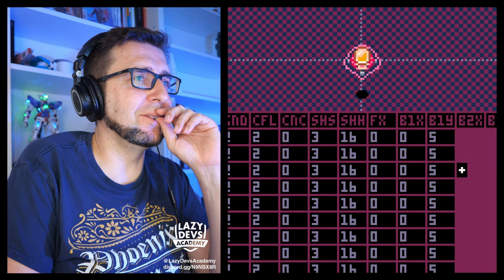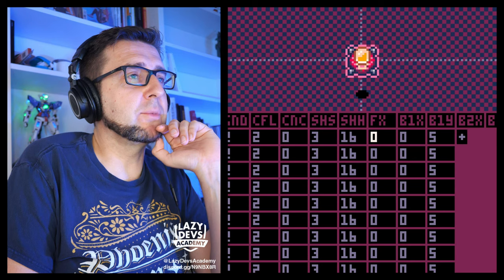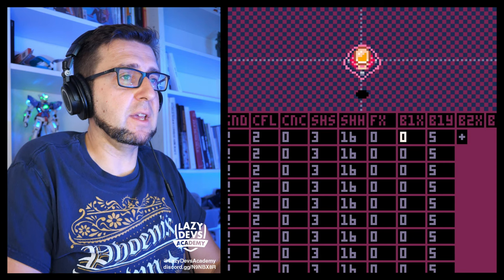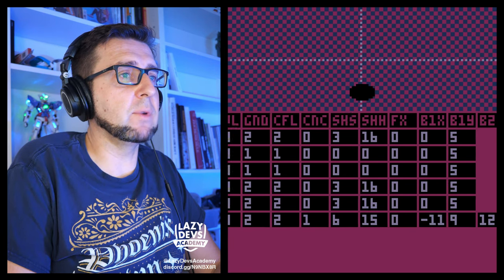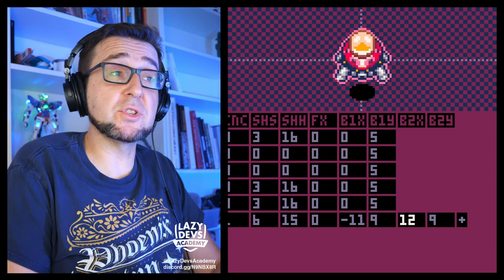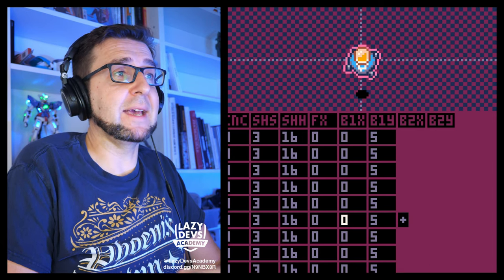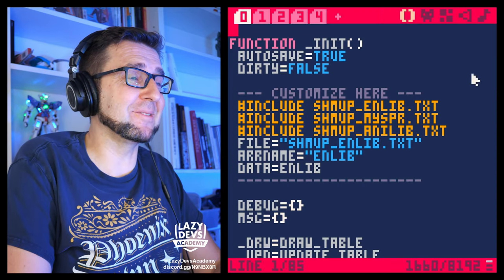Oh no, there's a lot of values in here. Okay, so what I want to do is insert two new values to the enemies, and they should be after fx but before b1x, because b1x and b2x are the positions where the enemy is firing out. But now I want to add more columns to this, and we're getting a lot of information about those different enemies.